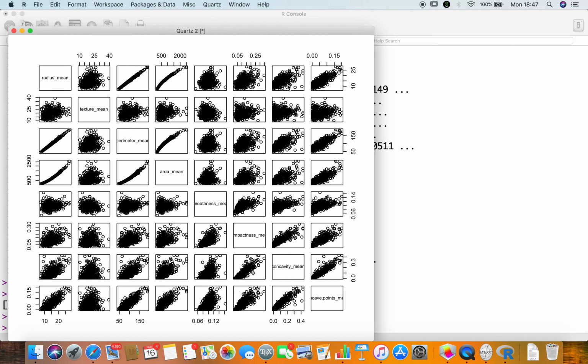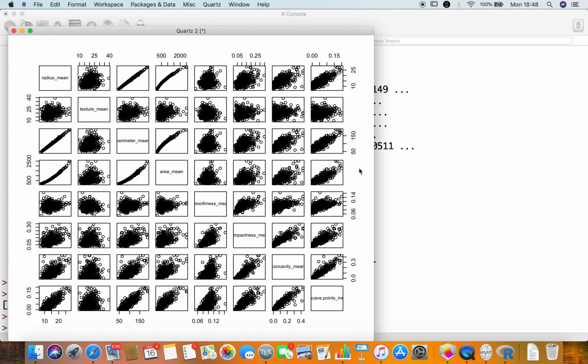Okay, so there's some variables that might be interesting. If you look at, for instance, the relationship between the compactness mean and the concavity mean, now, I don't know what compactness and concavity mean in this context. But if you look at this relationship here, it's almost perfectly linear. What this is telling you is that if you know what the concavity mean is, you know what the compactness mean is, because it's almost perfectly linear.